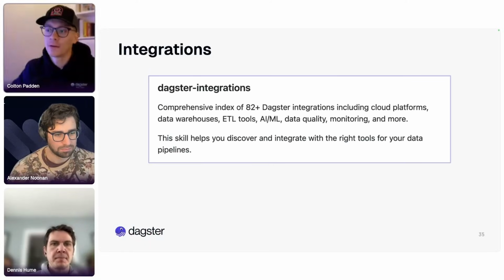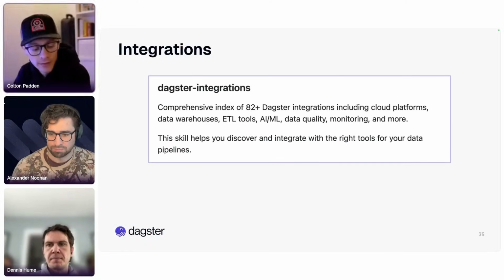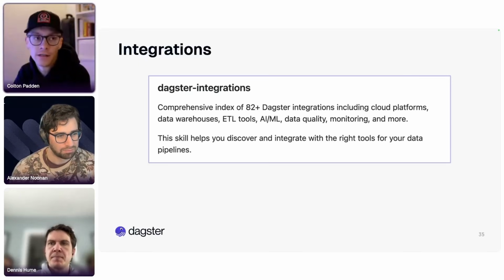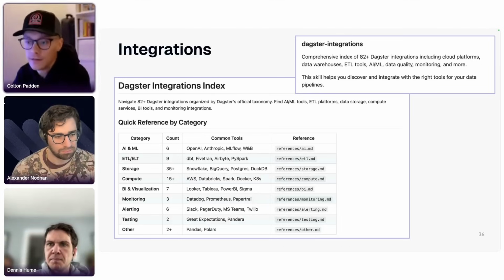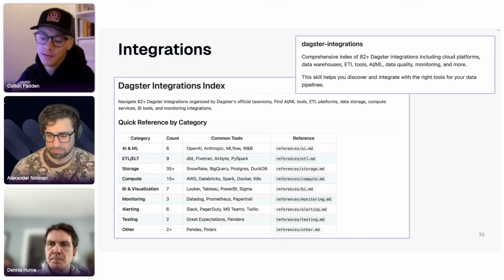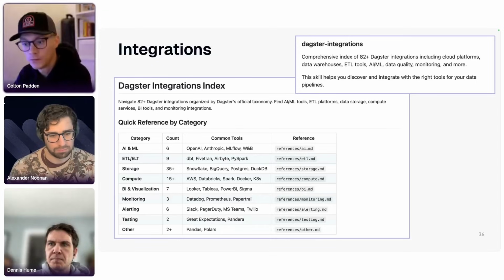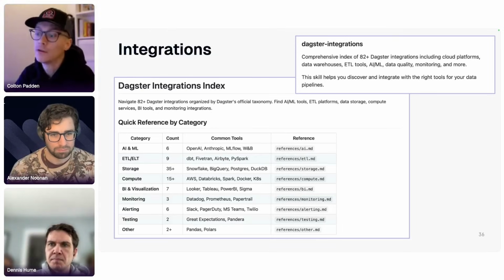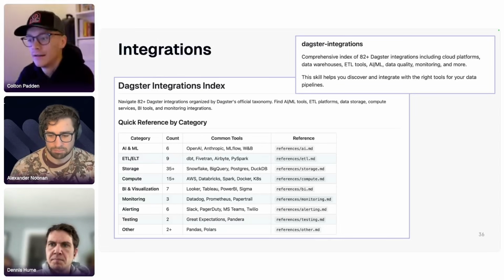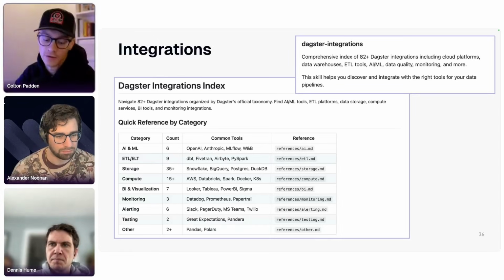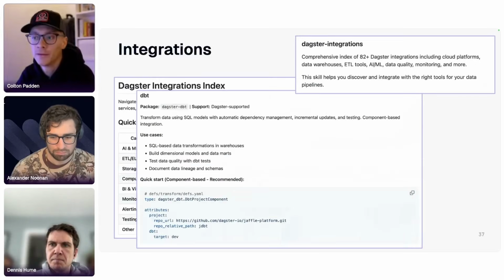Next slide. Yeah, so I talked about the integrations as well. Similarly to the conventions, we have taken all of our documentation for these different integrations, categorized them, and instructed Claude on when you would use what. So if you're doing BI, you could consider using the Looker, Tableau, Power BI, Sigma integrations. Each one of these integrations also has a full reference within the skill.